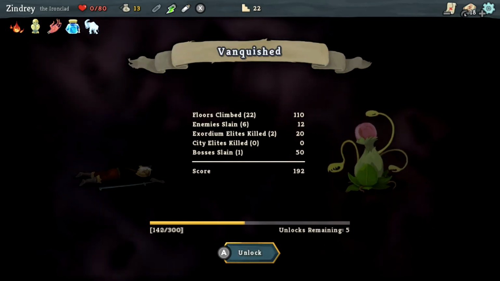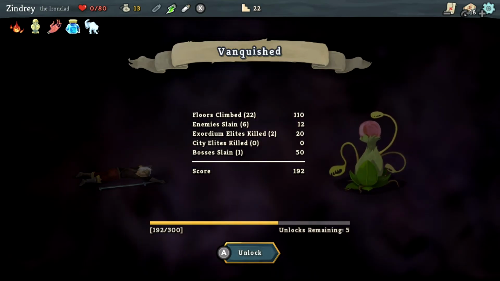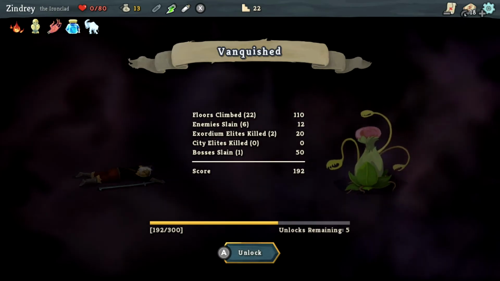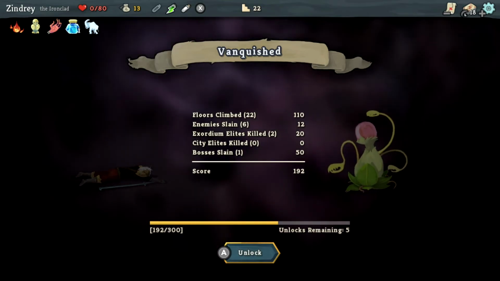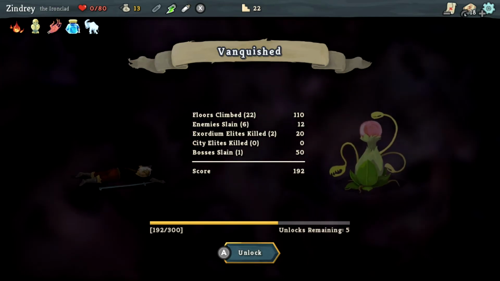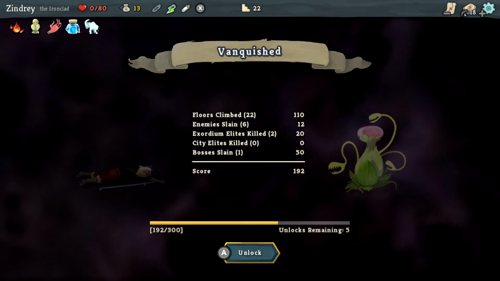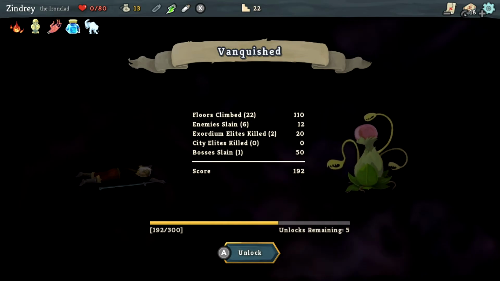Look at the end screen here, and it'll give you a summary of what you got going on here. Let's see, I've climbed 22 floors, 6 enemies slain, killed Exordium elites, bosses slain, got 1, that was the first level boss. 192 is not great, but that 192 goes on the progress bar at the bottom. Every time I fill it up, I'm going to get an unlock, and that's going to be a card reward. And also over time, there'll be new relics that get unlocked in the shop and special events and things like that. So even on my previous save file where I've played for a month and a half, I've still got relics I've never seen. So there's a lot of that in the game. So it's pretty cool. It keeps you playing.